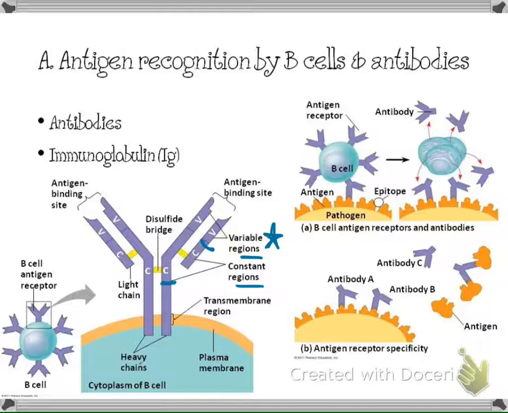The binding of a B cell antigen receptor to an antigen is an early step in B cell activation. This gives rise to cells that secrete a soluble form of the protein called an antibody or immunoglobulin, abbreviated Ig. Secreted antibodies are similar to B cell receptors, but they lack the transmembrane region here. They're just not attached.